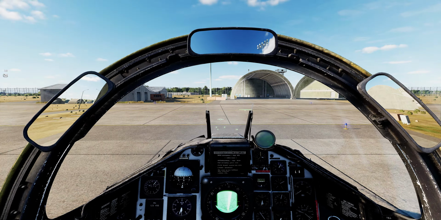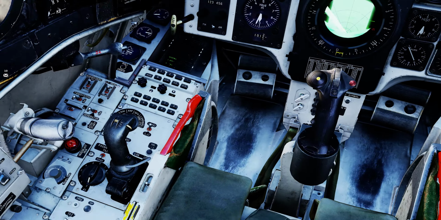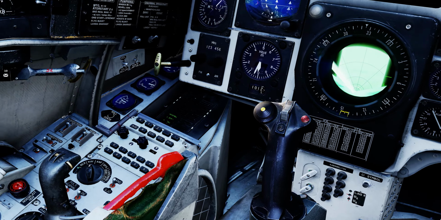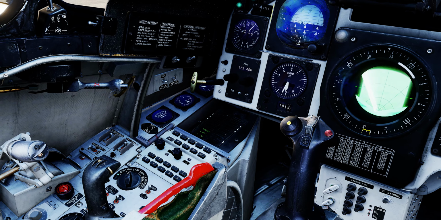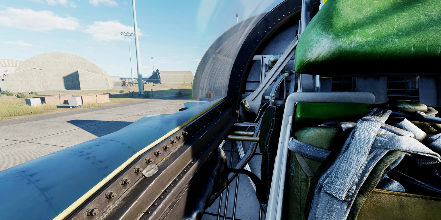that told me that you can detect ground targets very easily by setting the radar in linear mode and then fine-tuning the gain of the radar. This is what it looks like with neutral, and this is what it looks like with full. So you just tune this.